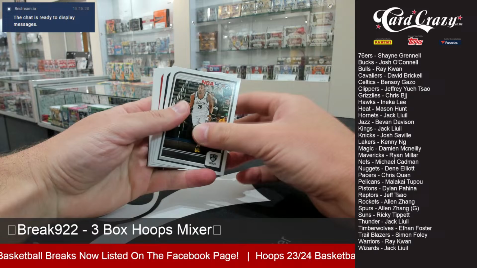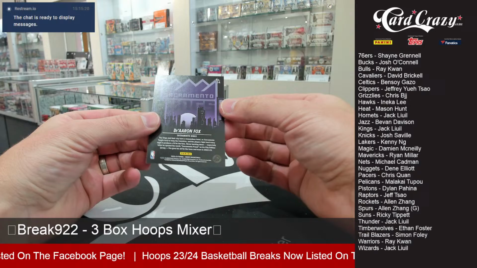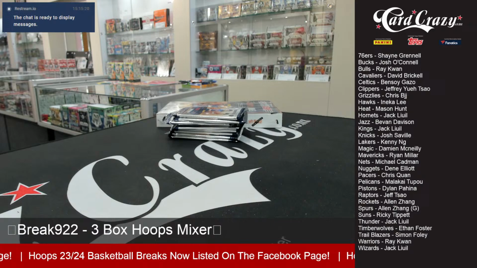Next up, we've got a Chris Murray base rookie for the Blazers. Edwards tribute base for the T-Wolves. And we've got a De'Aaron Fox. Got a nice City Edition foil. Man, these cards are just so nice in the foil. If you can pick that up. The Kings. Jack Leo.